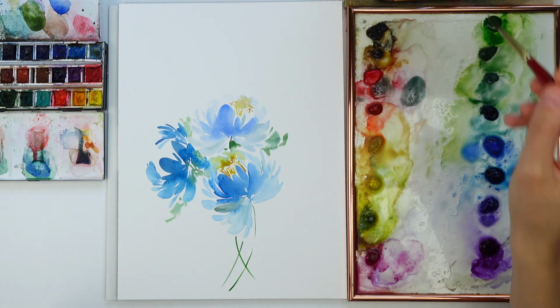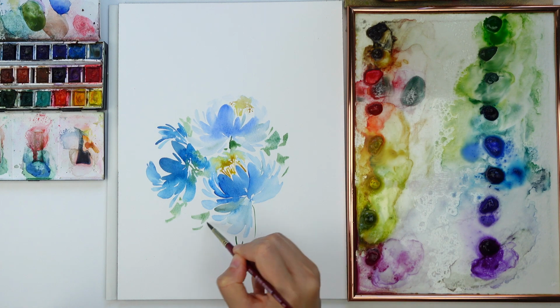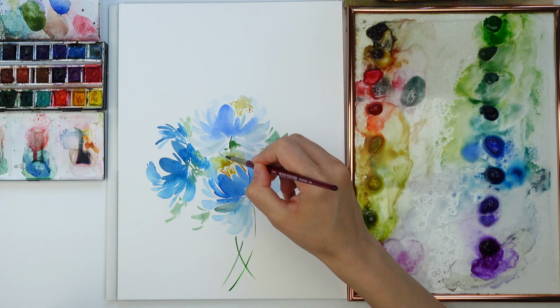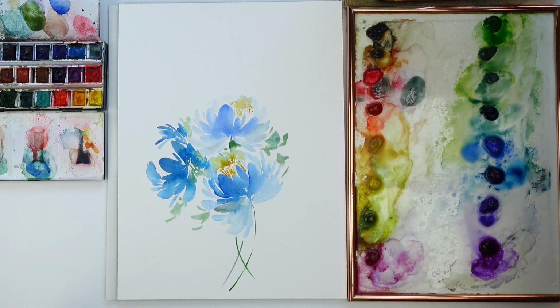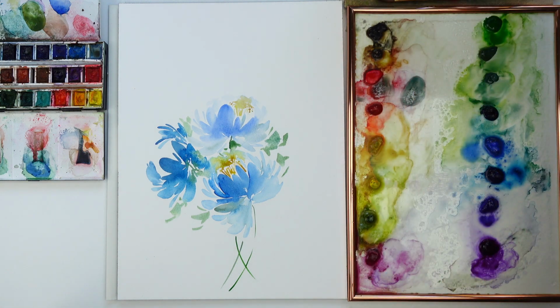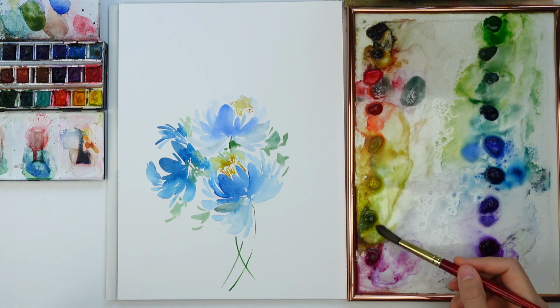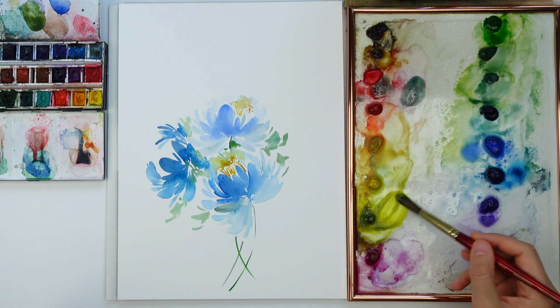Using such a small brush, a round brush in size 6, I'm creating in first place these leaves that are quite small in size, because I want these blue flowers to actually pop from the whole page and to be, let's say, the protagonist of this whole composition. So I don't want to have leaves that are too big in size. This is the first approach.